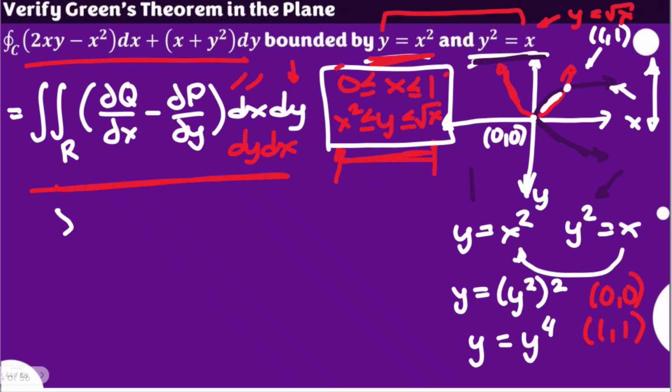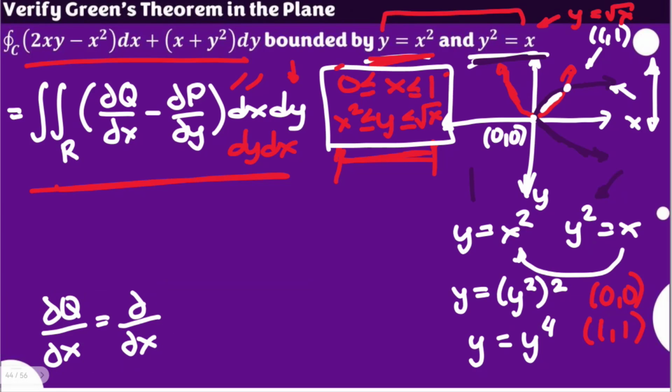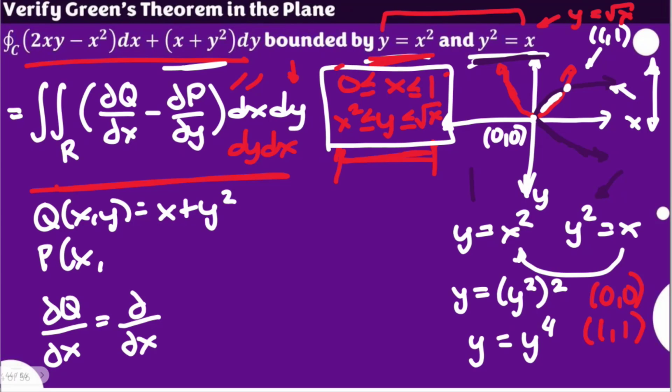Allow us to continue here as we solve for the partial derivative of your q function with respect to x. What is our q function? By the way, I forgot to write it here. Let me move this down so that you will be guided with this. And this video might be very long, so pardon that. So we will have here our q function of x and y, the function beside dy, which is x plus y squared. As for your p function, it's beside dx. That's 2xy minus x squared. That would be your specific functions.